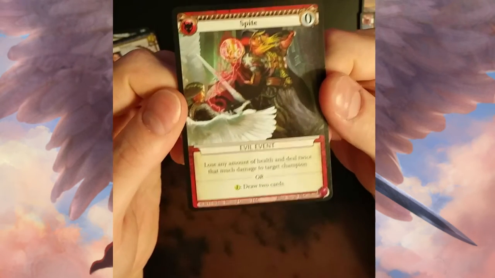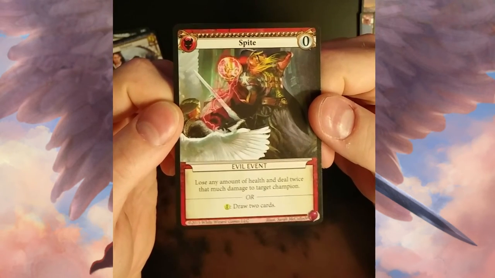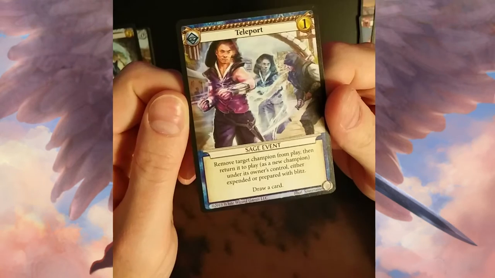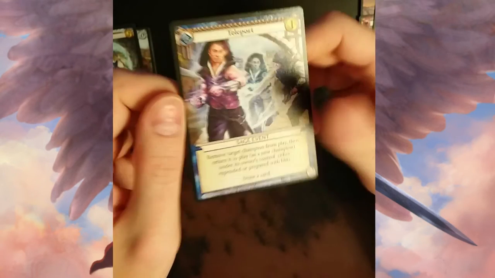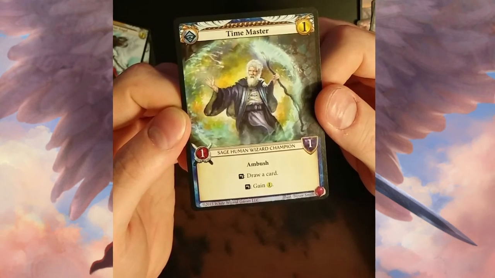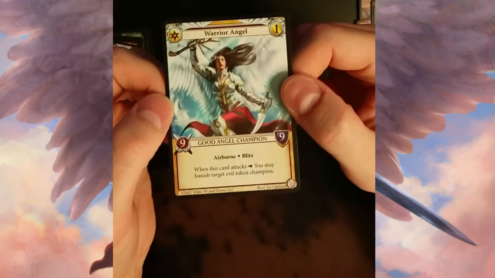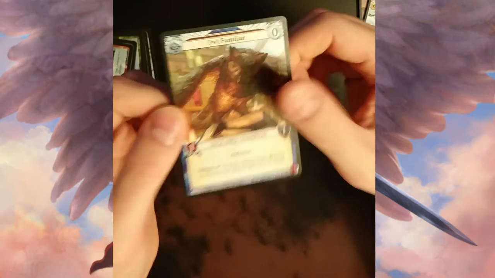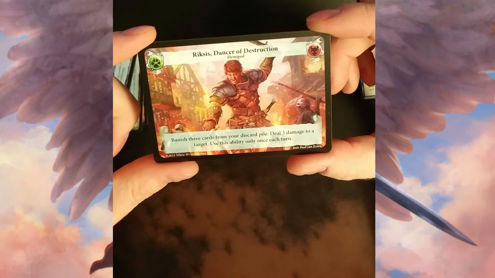Sprite. Not green. Interesting. I get it, though. Teleport. Time Master. Warrior Angel. Owl Familiar. Not sure what these are.